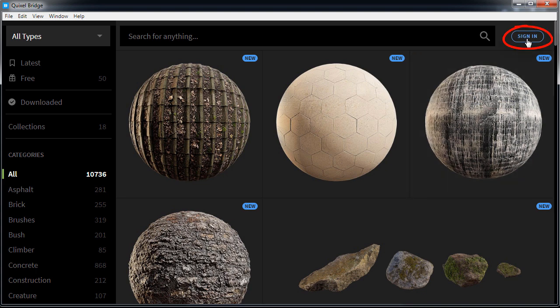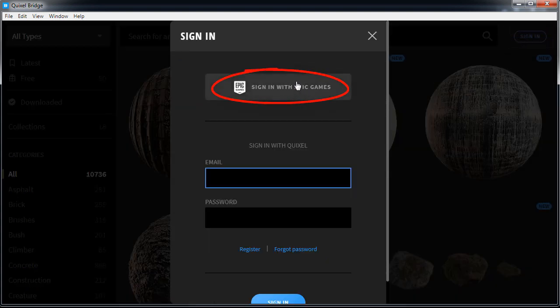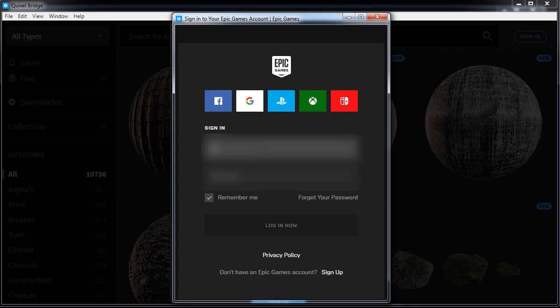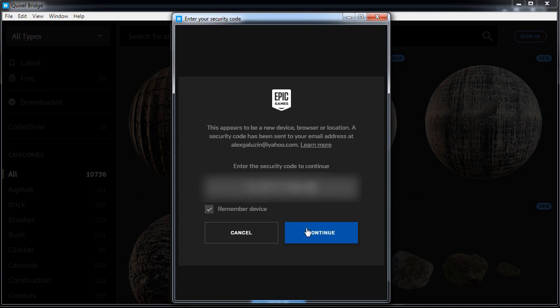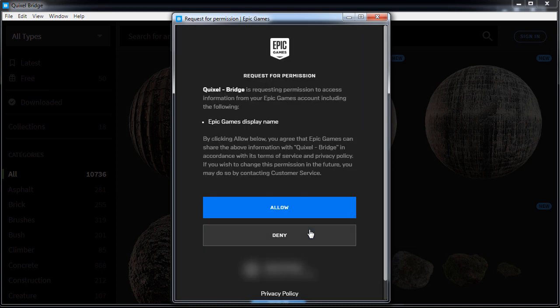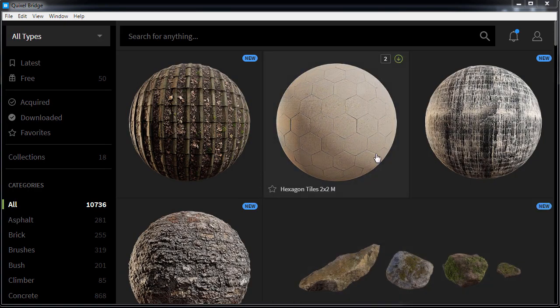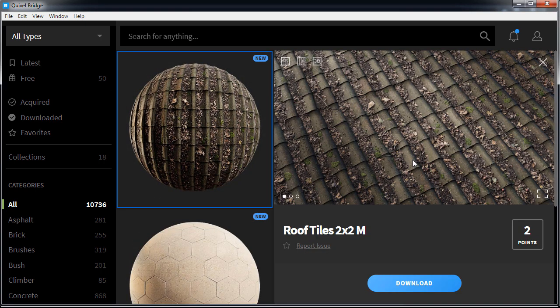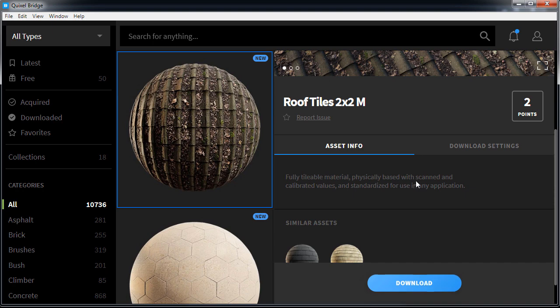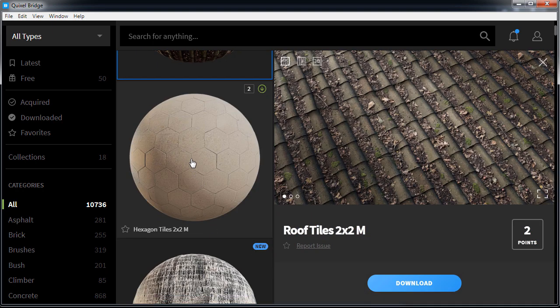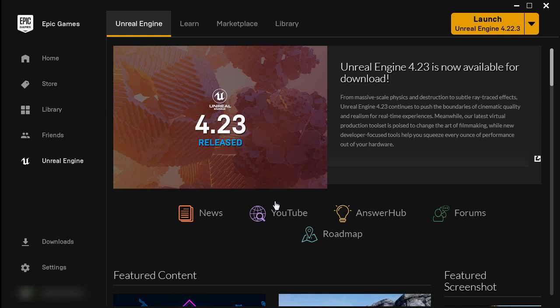Now, before we do that, we need to sign in. So click to sign in, and again, sign in with your Epic Games account. This will allow you to get unlimited access to use any of the assets from Quixel in any of your UE4 projects. So go ahead, sign in, go through all the same prompts that you did through the website, and connect your Epic Games account with Quixel. And now we have unlimited access to download any Megascan asset. So you can either use the internet browser to log in at Quixel.com, or you can download Bridge and browse and download through there. So in the end, you have two ways.